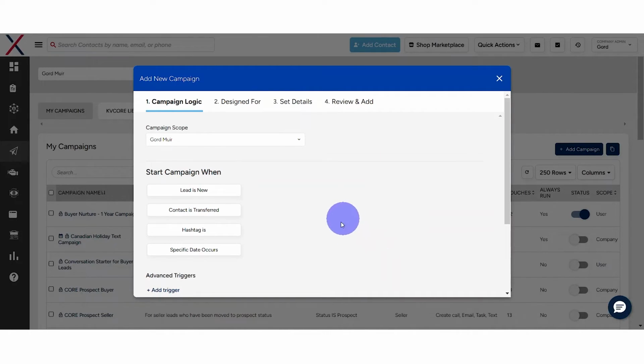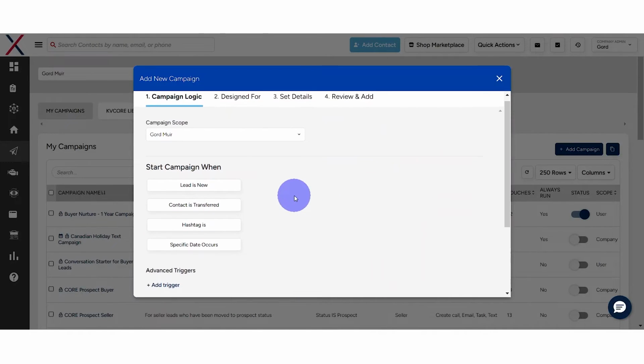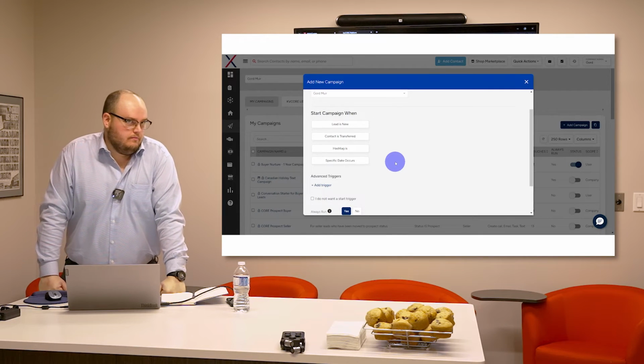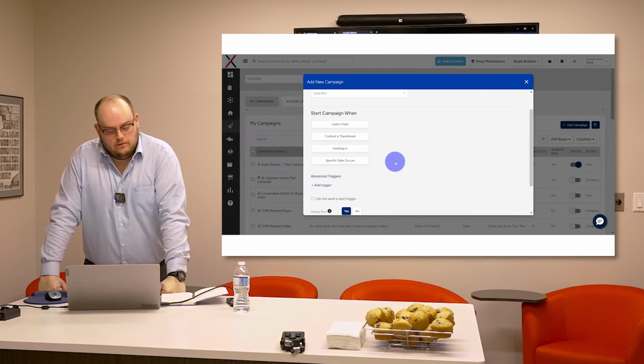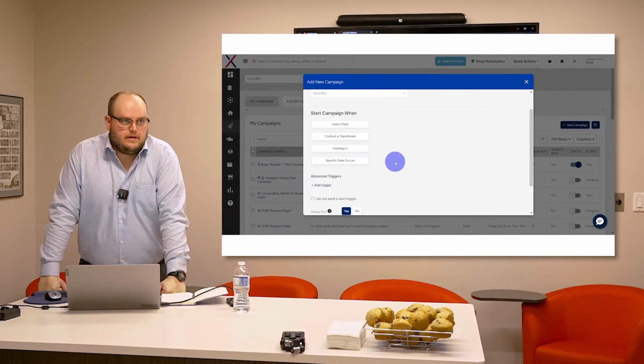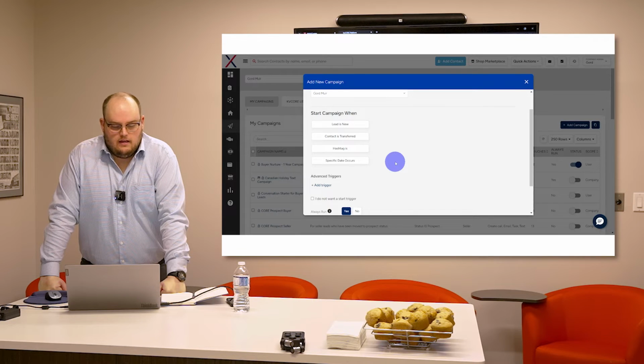And now you see when we're creating one from scratch, the first thing it's going to ask is, when is this campaign going to start? Okay, we'll get into what the campaign is for, what it does, etc. But the system most importantly wants to know, when does it start? Because again, the thing about this program is it's all automation, right?